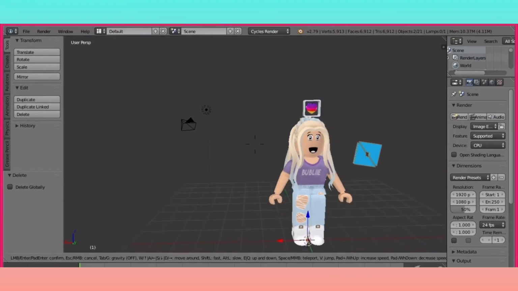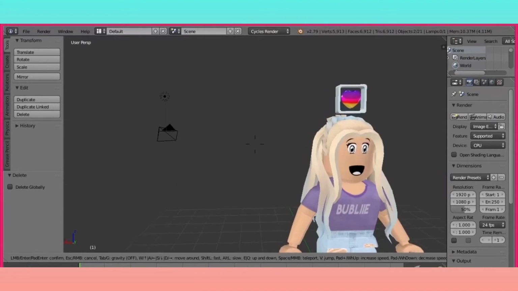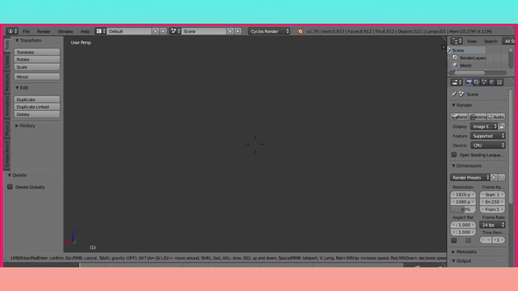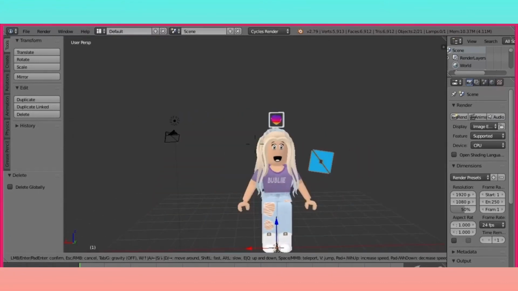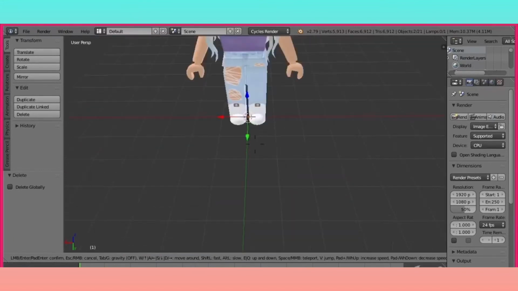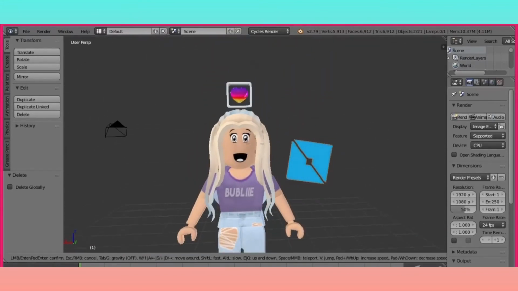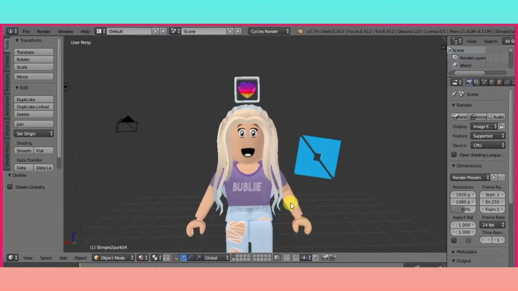I'm just going to position it in front of my character so I can see what I'm doing. And I personally like the slow movement, which is why I always use Shift then 2 in Blender and Roblox Studio, because then I can be a little bit more specific. So I think this is the right position, and you can select things.